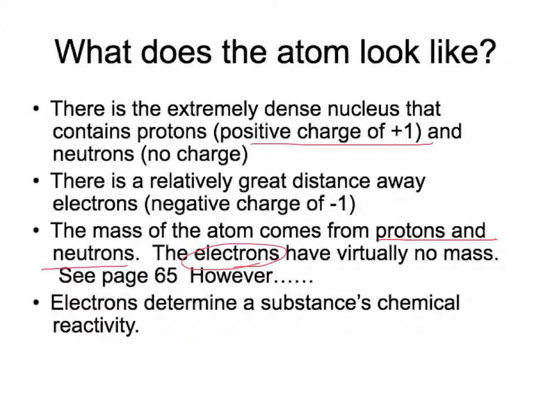In fact, if you lose electrons or gain electrons, it really has no effect whatsoever on the mass of the atom. So definitely look at page 65, there's a little table, and realize that the electrons have nothing compared to protons and neutrons. That does not mean that the charges are different, because protons have a charge of +1, electrons have a full charge, -1. So they have equal and opposite charges, it's just that the masses differ.